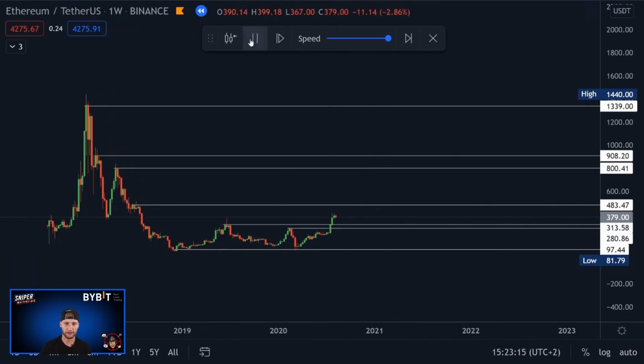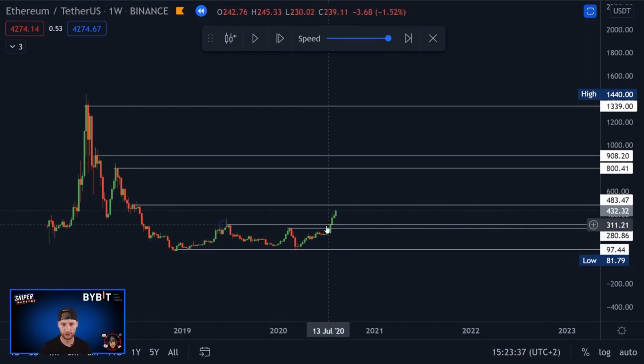Now what happened over there? There was my previous resistance, right? That was my previous roof. Now I've broken through that. And as you can see, I've marked up my different resistances. I like to use the actual closing candle. So I like to select these lines and put them on the closing candle, just because personally, it's been a lot more accurate for me.